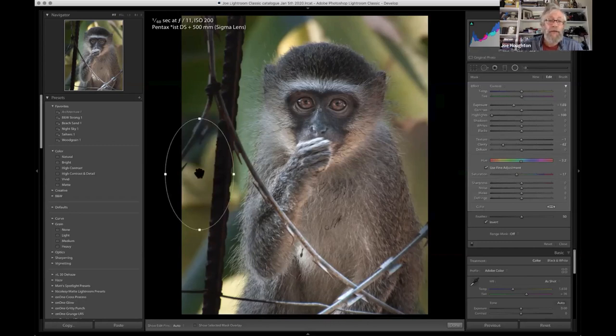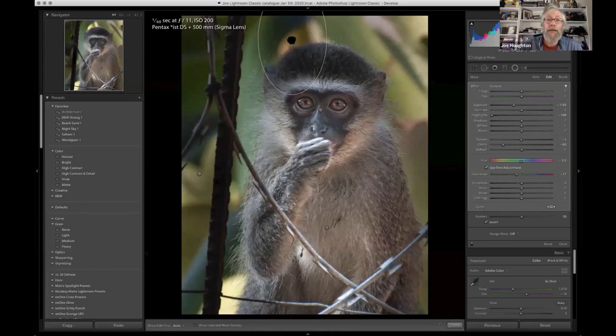And if you want to apply the same thing, again, duplicate it, and then take that up to here, rotate by just grabbing the edge of that radial filter. Okay, so that's there. Now, if we try and apply that to here, we're now darkening off the monkey's head. So let's brush away the application of that darkening off the monkey's head.